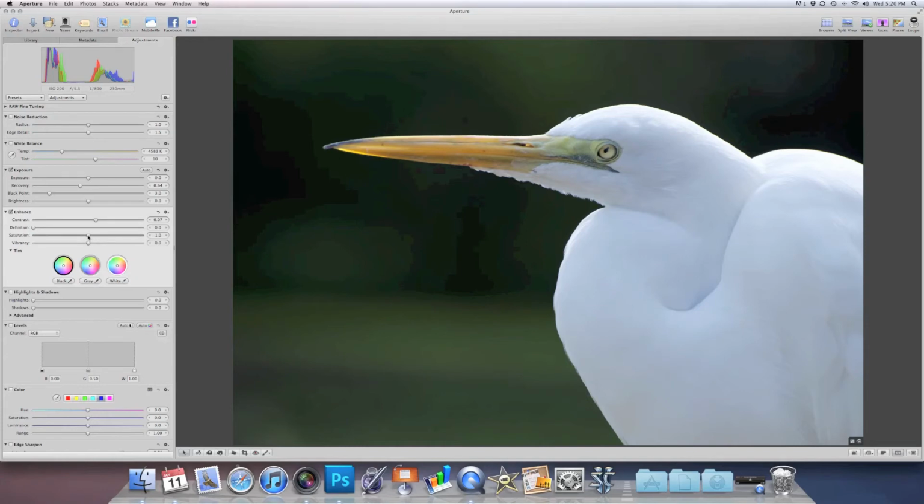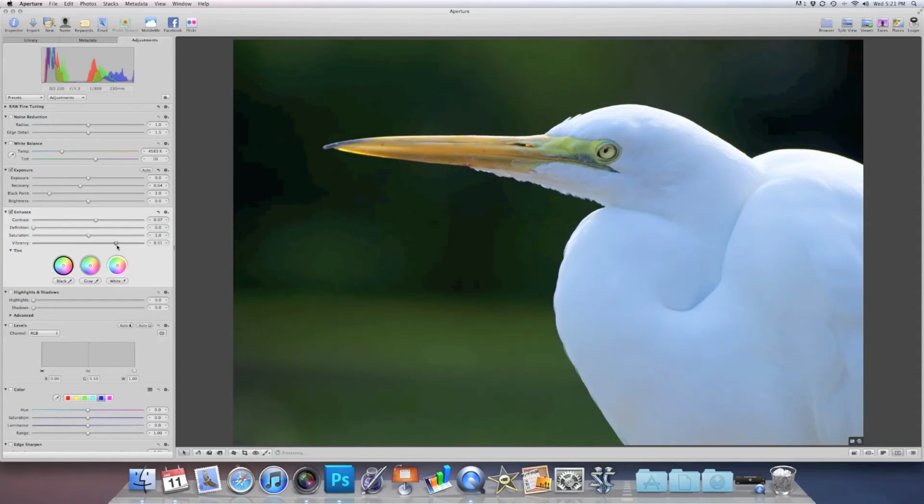I don't tend to like to use saturation as much to enhance because it tends to make the picture look faker. Faker, I don't think that's a word, but less real, and the colors are just a little too harsh by using that. I also don't want to go too far down, obviously, because that's going to desaturate the picture. So what I'm going to do instead of using the saturation tool is I'm going to take the vibrancy tool.